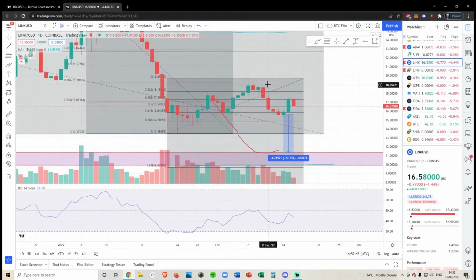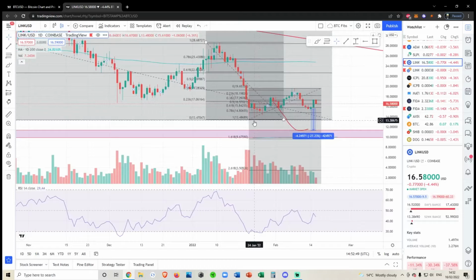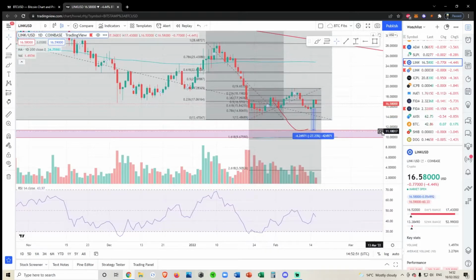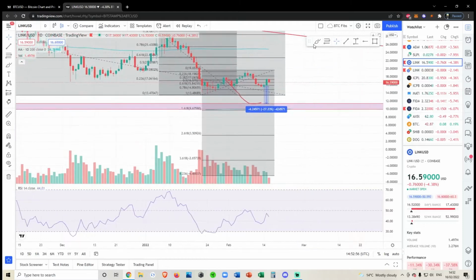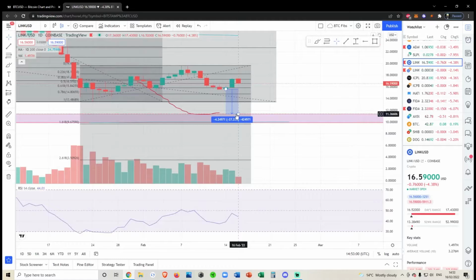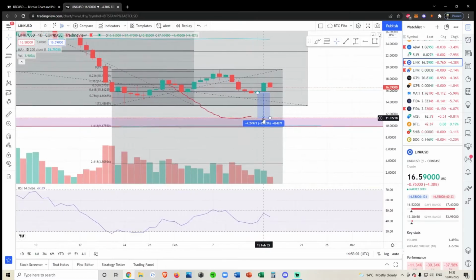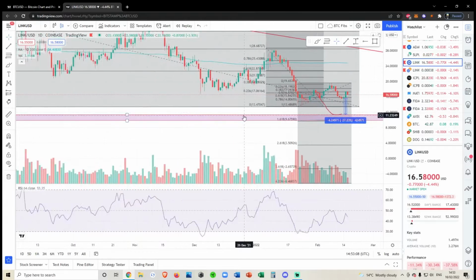But for now, at least, Chainlink is still putting in lower highs, and we did put in a low down here on the 24th of Jan, but that wasn't too long ago, only a month and 2 days. I would not be surprised if what we outlined in the previous video, which is that we would come down to 11, and you can see this big red box here, the 11. I'll show you where this is from.